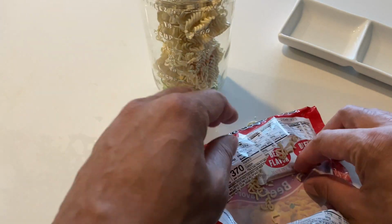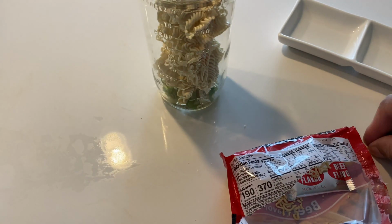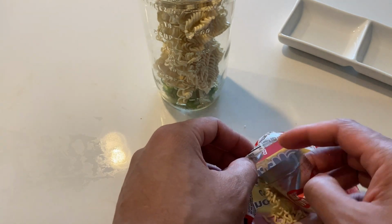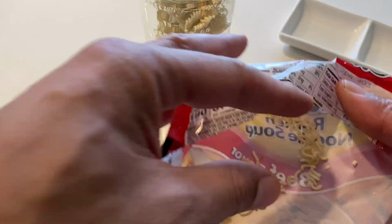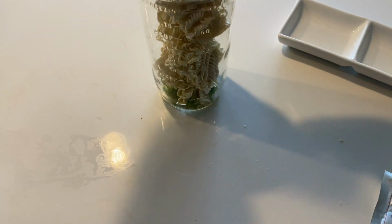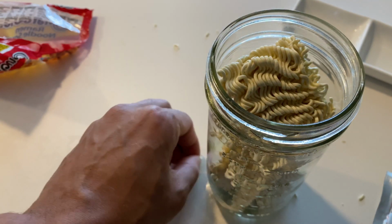And then there's a lot of crunchies down here, which I can take and eat because I'm a little bit hungry and I don't know if I can wait all night for the overnight ramen noodles to enjoy it. All right, so once I have that, I can either take some more of the crunchies and eat them, or I can pour them inside of the mason jar.